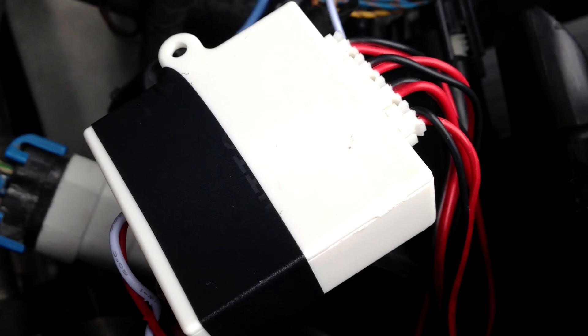One side of the LED angel eyes stopped working after about a week, so I had to get a replacement LED driver box from Umnitsa. They did send it out — I think I had to pay for postage — and I bought a spare one just in case. They've been fine ever since around December. It's now March, so about three months with no issues, which is good.